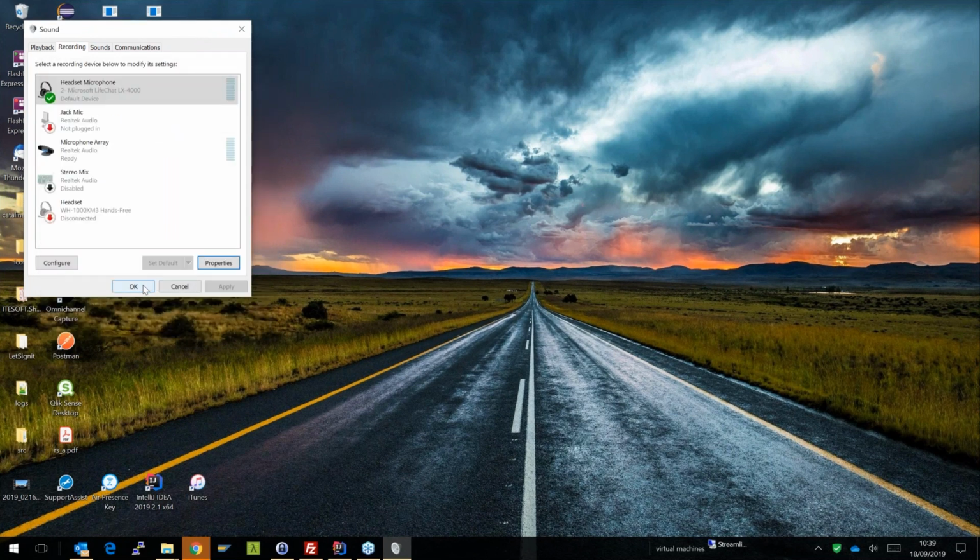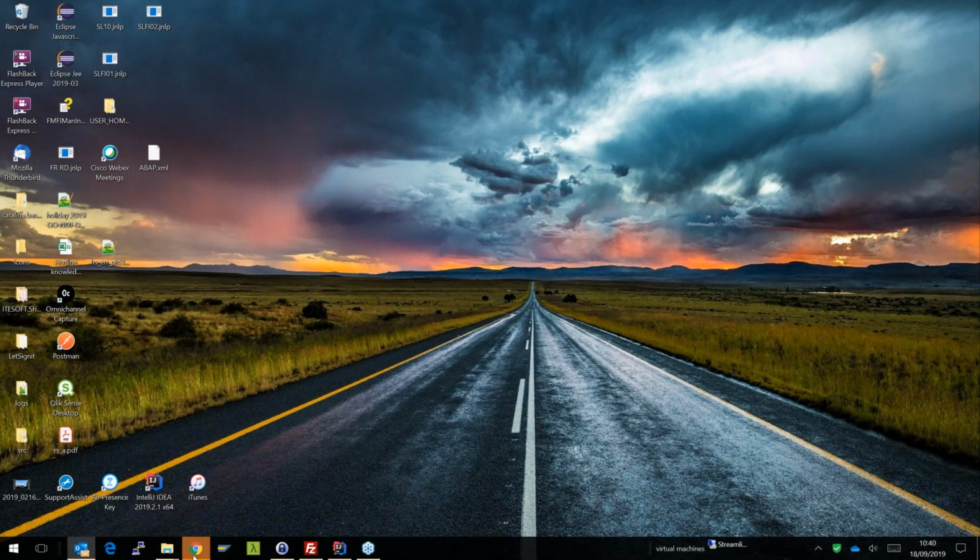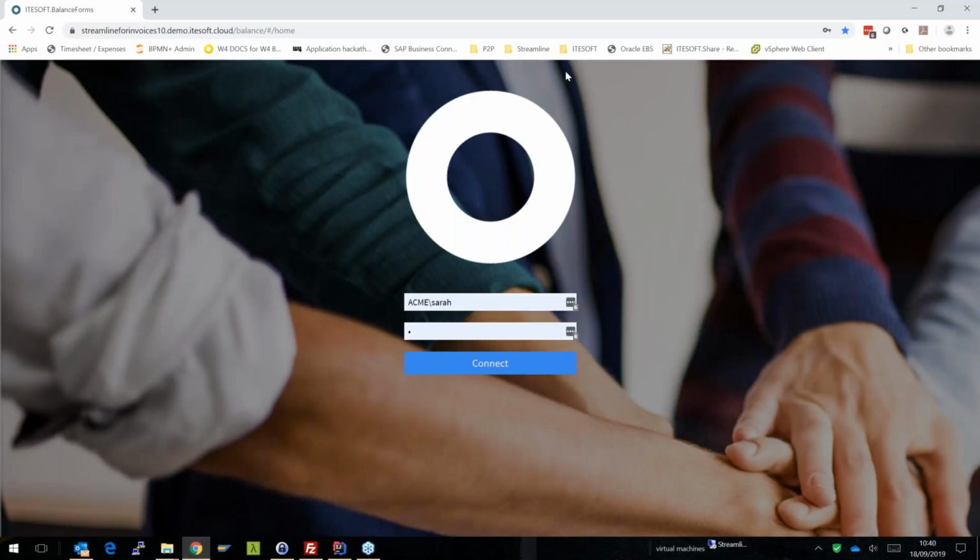Perfect. Okay, so what we're going to do is point at the Streamline platform and have a look at the invoices you've sent in. Just before we do that, it's worth mentioning the various capture mechanisms that we supply with the product. We break capture down into two discrete areas: automatic capture and manual capture.